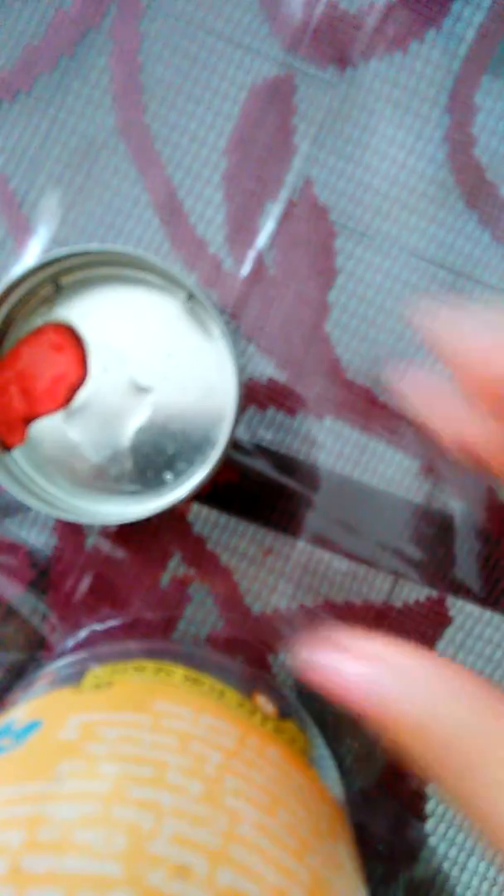Don't touch it until you feel like it's ready. Just to make sure, I'm going to touch it. I'm sorry if the camera is not focusing. I have no idea how to make it focus. Oh, I dropped some. And then this is what I'm going to do — I'm going to put it in a plate, like I did before, so it can't be that slippery and it can't fall out of my hands.